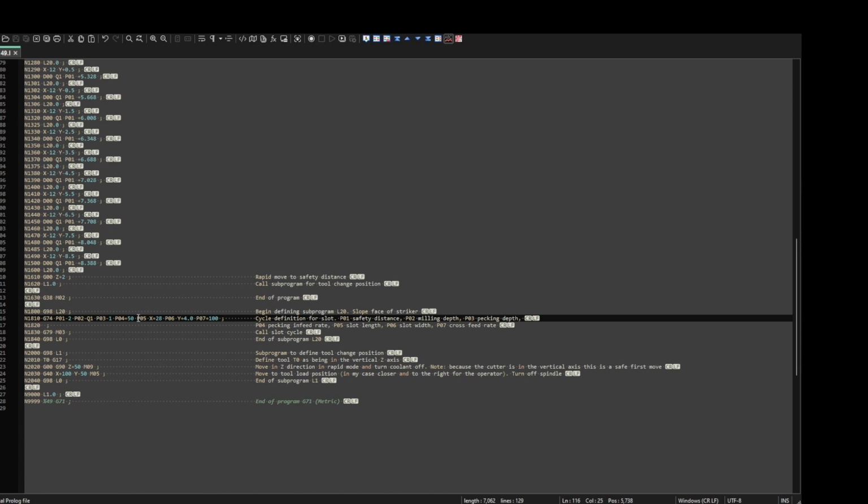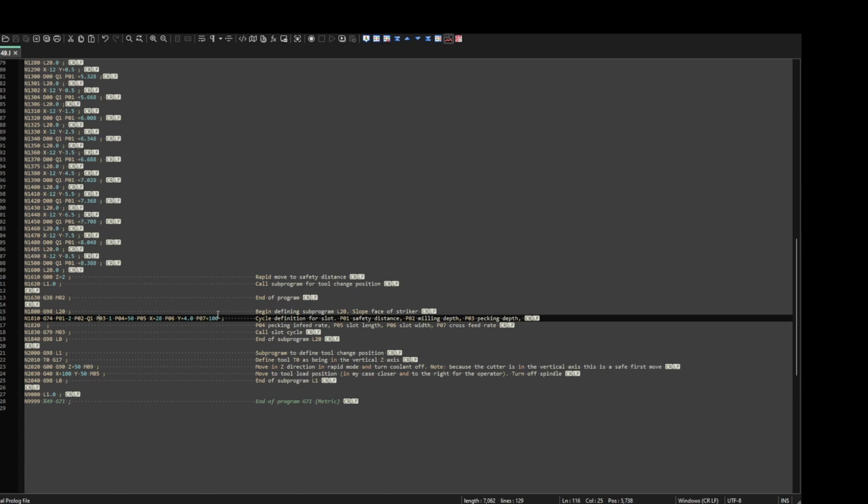It goes to each end and goes down and slots out, so it goes back and forth, milling both directions. So it'll go down at the end of the slot, mill, go down at the other end of the slot, and mill back until it's finished the slot. This tells you how far it's going to move. That's the length of the slot basically in the X direction, an incremental move. This is the slot width, and it's the same as the cutter, so it will only make one pass to get the width of the slot. If I made that 5 or 6, it would rough it out. It'd make extra cuts at each level to widen the slot out to 6 millimeters. And this is the side feed rate.